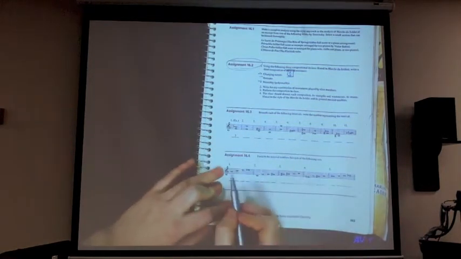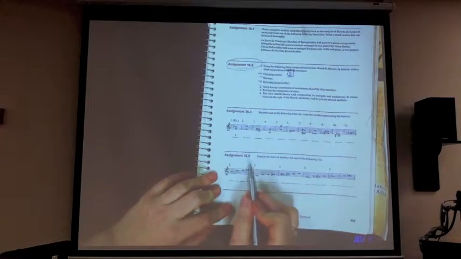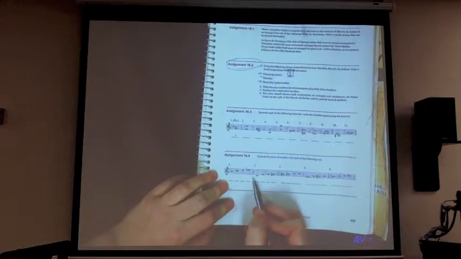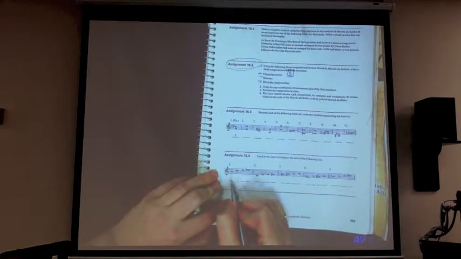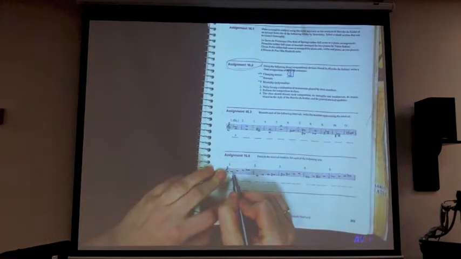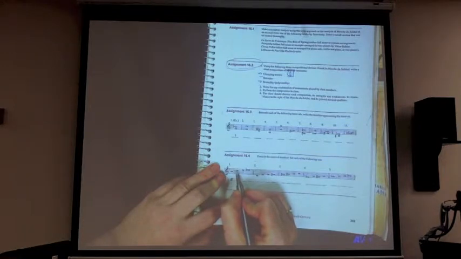And then here, 16.4, I also want you to do, all you're going to do is put in the set class, right? So obviously you're always going to start with 0 for the lowest. They're in normal order, so you don't have to worry about that. So you have A to B flat is 1, B flat to B is 2, B to C is 3, so that's going to be a 3.